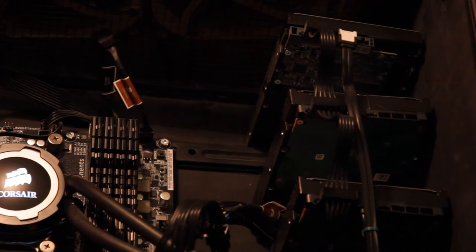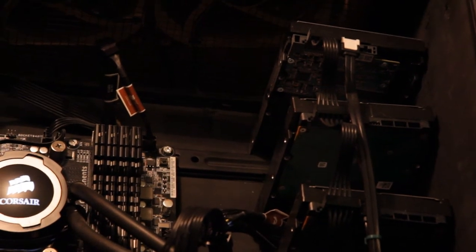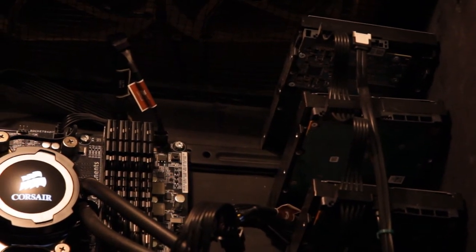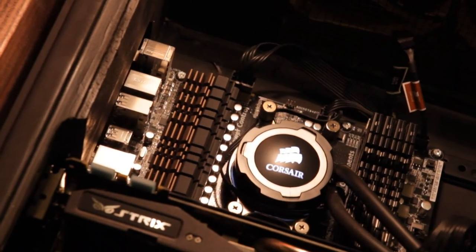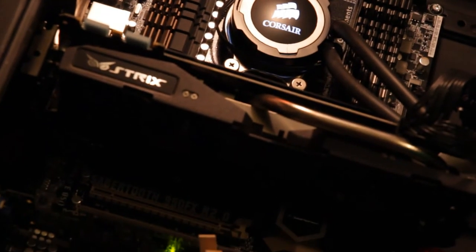And then memory wise, I have three terabyte hard drives right here sitting on their end, managing all of my data. Yeah, don't have an SSD. That's probably the next on the list of things to do.